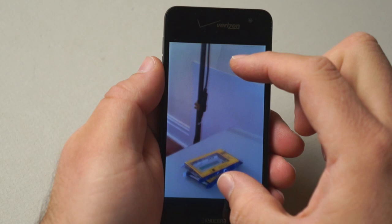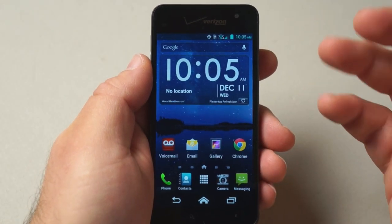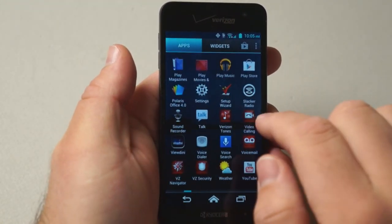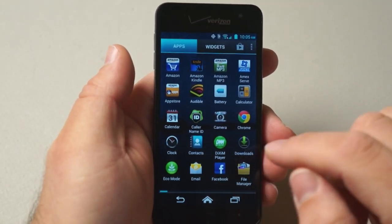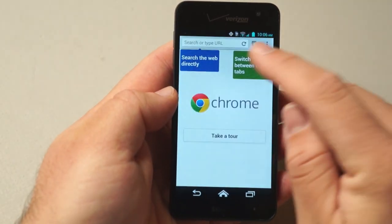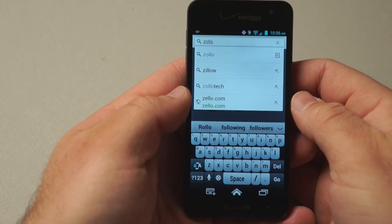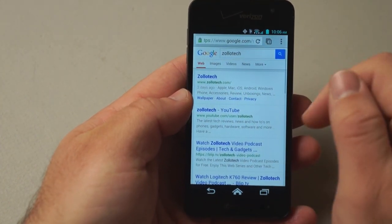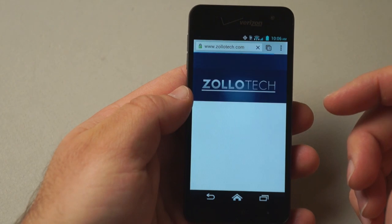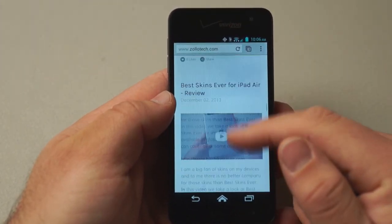The camera is okay. It has a pink hue in the center for whatever reason — you can see I took this photo and it's got this pinkish hue right in the middle. It's just not fantastic, but it is a simple 8-megapixel camera. It does have the forward-facing camera as well. Using Android on this phone is going to be okay for most people — it's not super fast and doesn't load anything crazy fast, but it is functional. As for web browsing, you can see they've put their own keyboard on it. It's a little sluggish, but that could probably be improved with some updates.